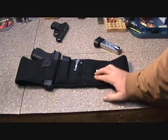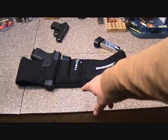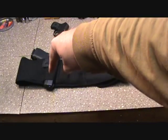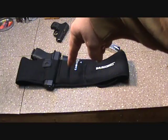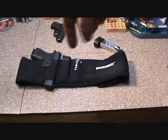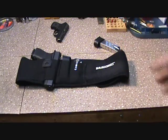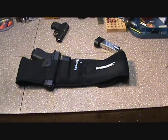I will show you some video of the different places, because it doesn't matter whether you want to carry appendix, whether you want to carry 3, 4, 5 o'clock. This gives you the option to carry all the way around your body. Not only does it give you the option to go around your waist, but also you can wear it up on your chest area. Have like a chest rig, where if you wanted a straight out the front draw, if you wanted, you know, underneath one of your arms, like a shoulder holster rig kind of deal, it really works and it's comfortable. I haven't had any issues with it.